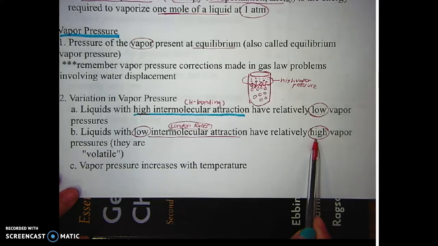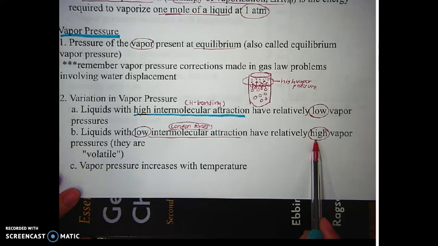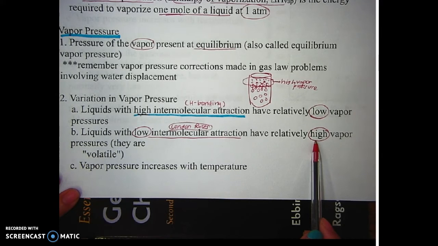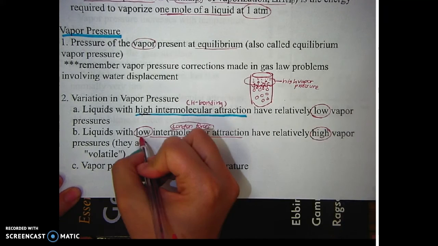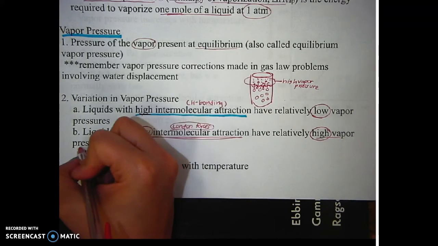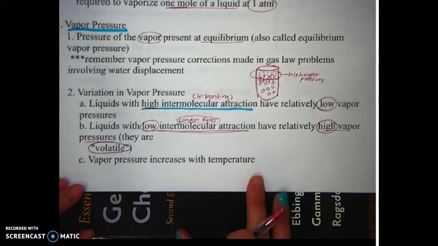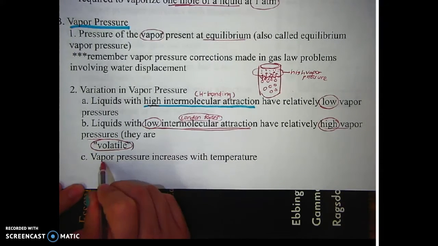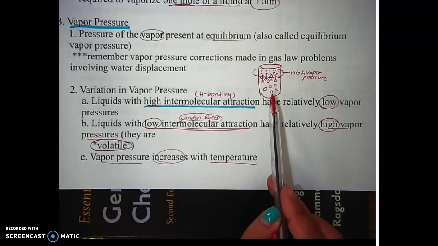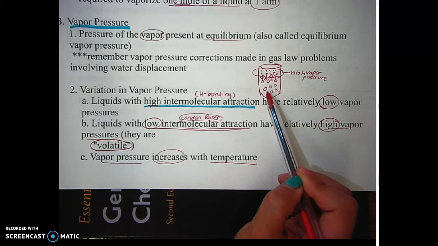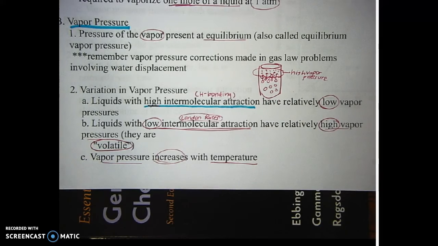And if you ever opened up a bottle of acetone or nail polish, remember, probably within a few seconds of opening the bottle, you could actually smell the gaseous molecules in the air. And it's because of this. They have very little intermolecular attraction, so they're able to evaporate quite well, and thus we would use the word volatile to describe them. And the vapor pressure also would go up with temperature. If you were to heat something, these molecules have a lot more kinetic energy, and thus they're able to escape a lot better because of that extra energy that they have to turn into a gas.